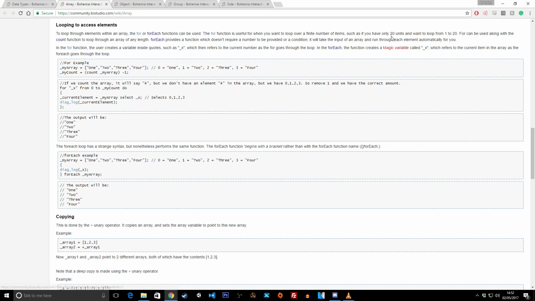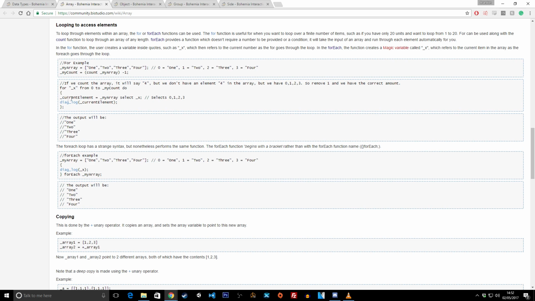Or going back to our 20 units example, if you had 20 units inside of an array and you only wanted to loop through 10 to 20, you would say for x from 10 to 20, and it would start at 10 and go up to 20.